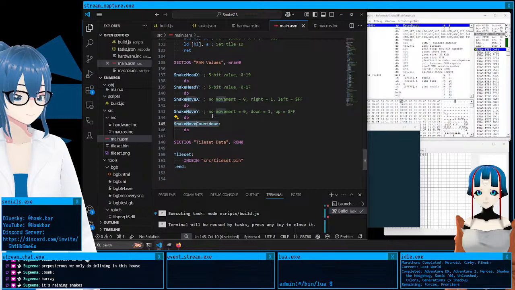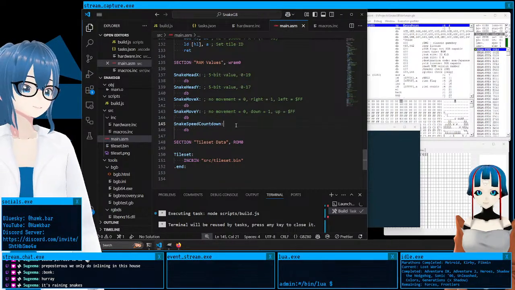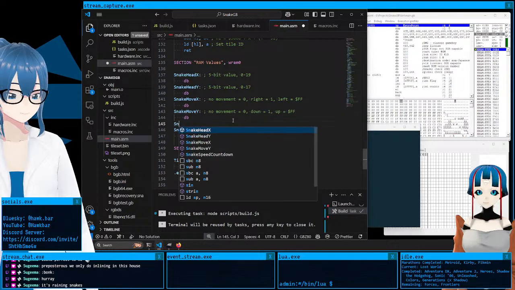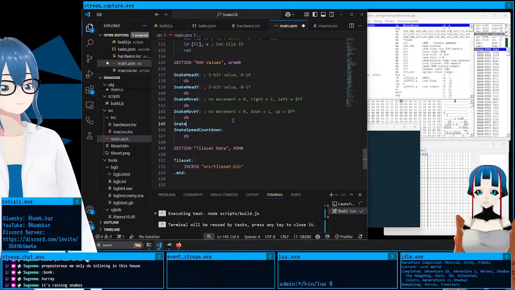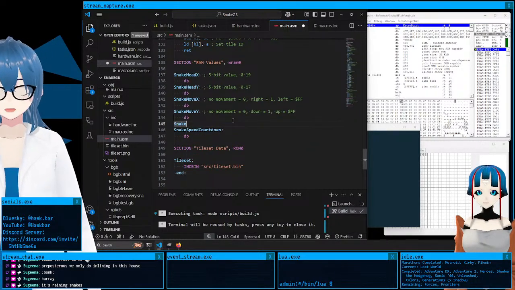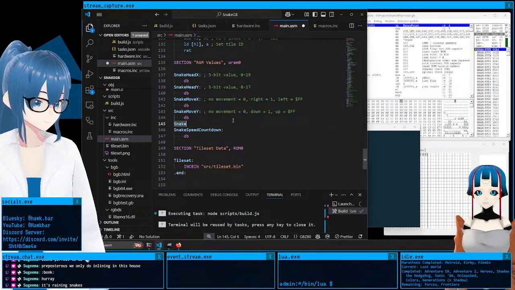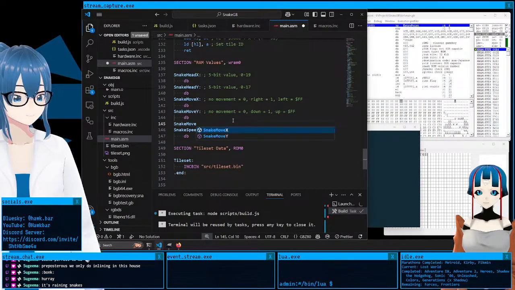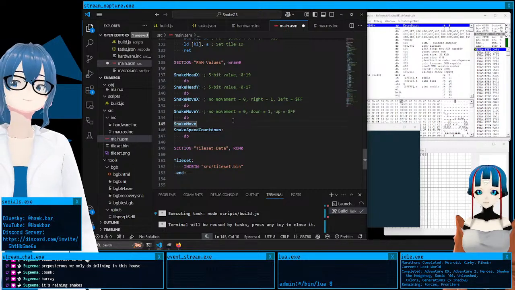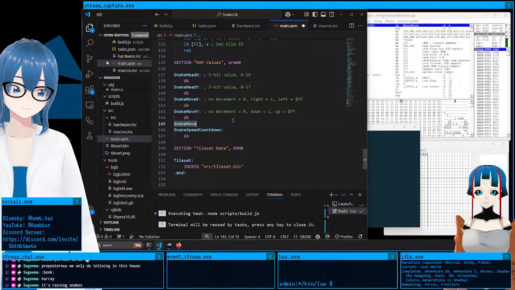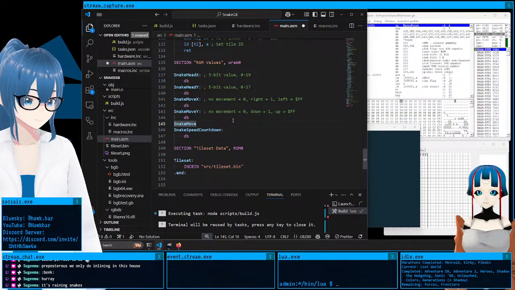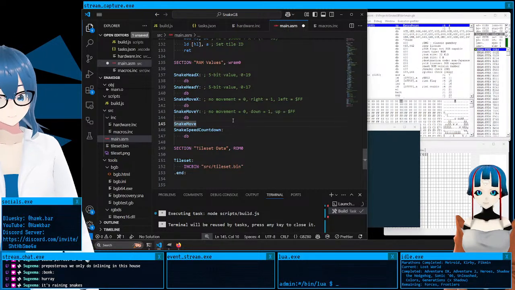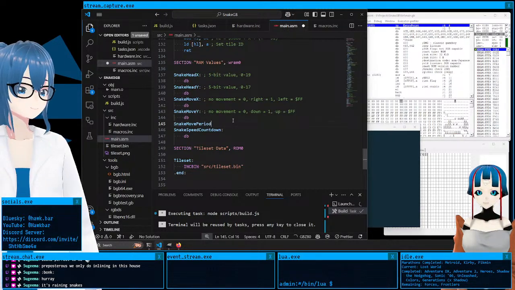I'll say like snake speed countdown. And then also snake's speed is kind of inaccurate. It's more of a slowdown. Snake move, I guess it's like a frequency. A period.